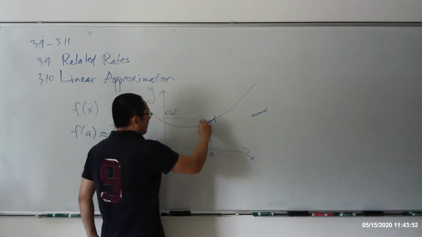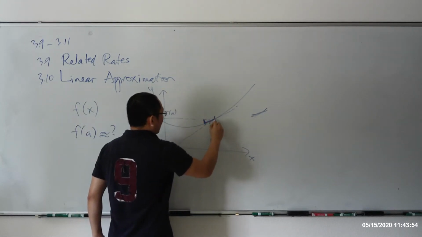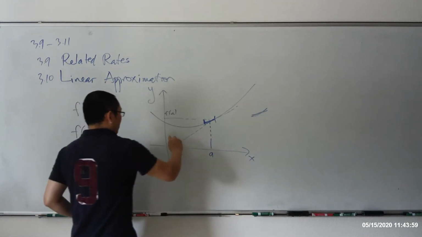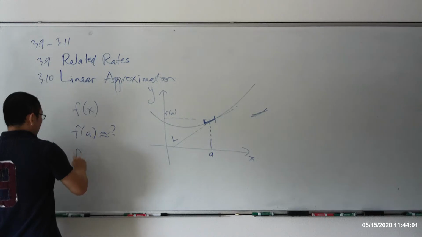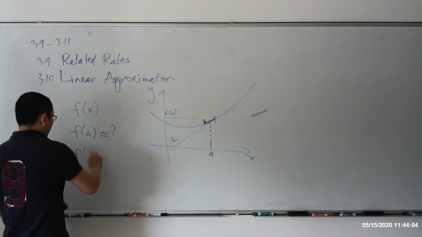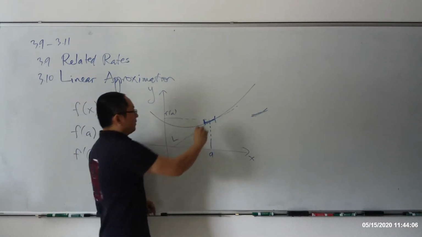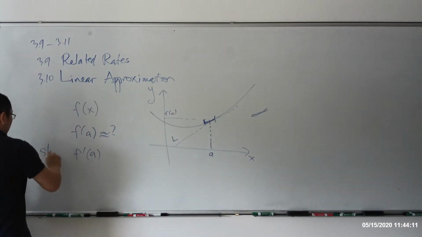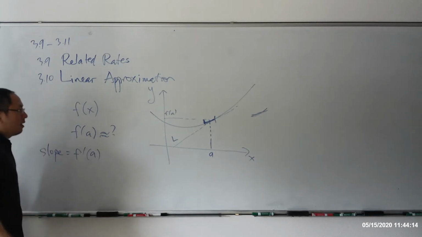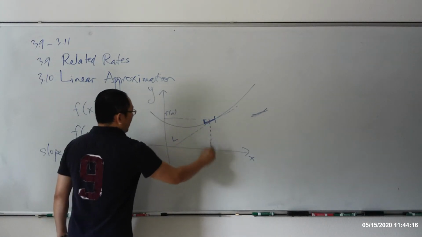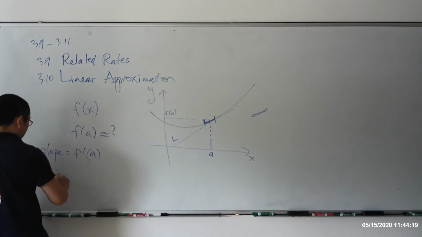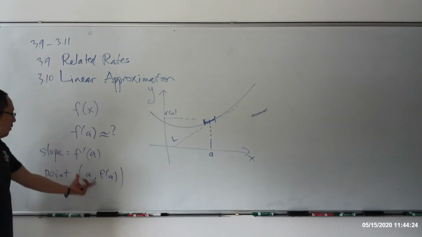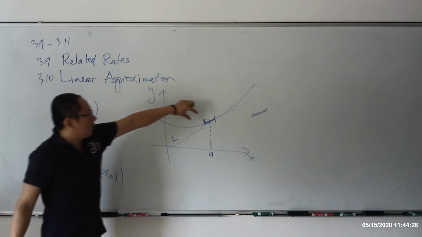So we're going to represent that little curve from here to here by that little line segment from here to here. What do we know about the line? This line is called the line L right here. The line L has a slope of f prime of A. Remember, we learned that the derivative of the function at the point is the slope of the tangent line. So the slope of the tangent line is f prime of A. And it goes through the point what? A, f of A. So we have the slope, we have the point, and we can calculate the tangent line.